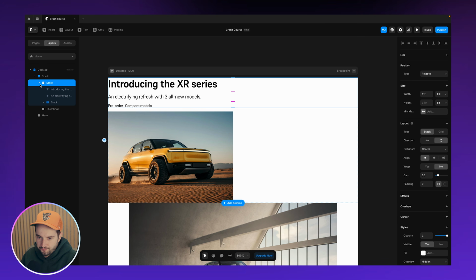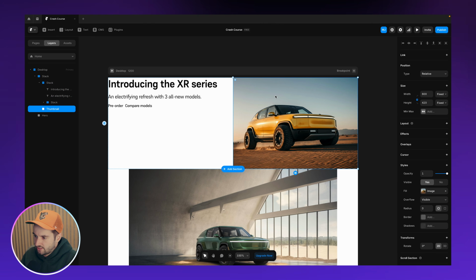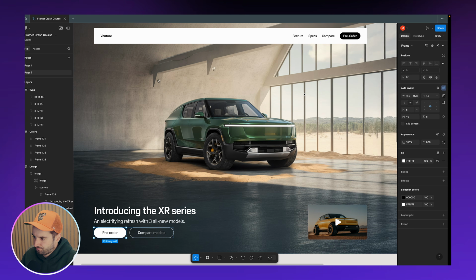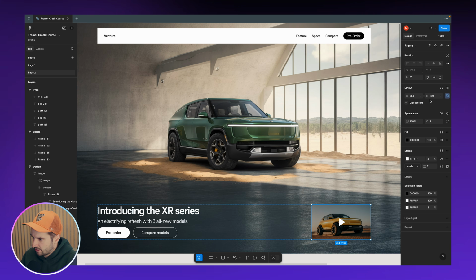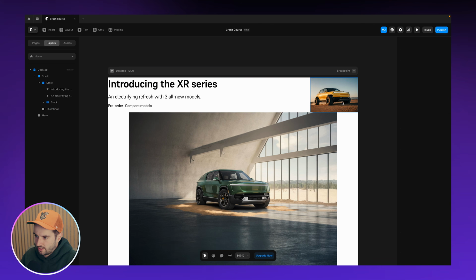Change the alignment and then change this stack here to left and right. So now it's sitting beside it. The sizing here is obviously very large. So we can go here and check, it's 160. And the aspect ratio here is locked. So I can just set this to 160 and that'll be the right size.